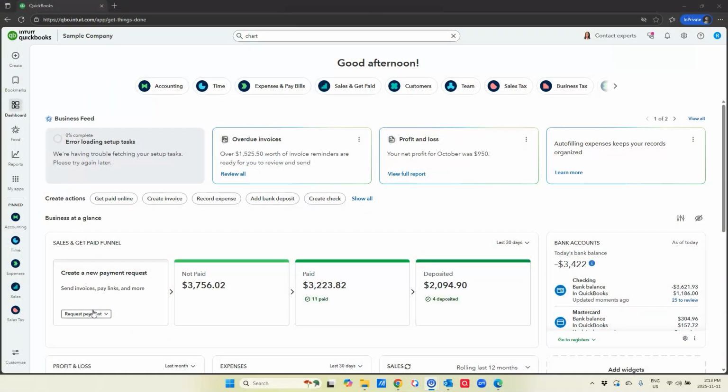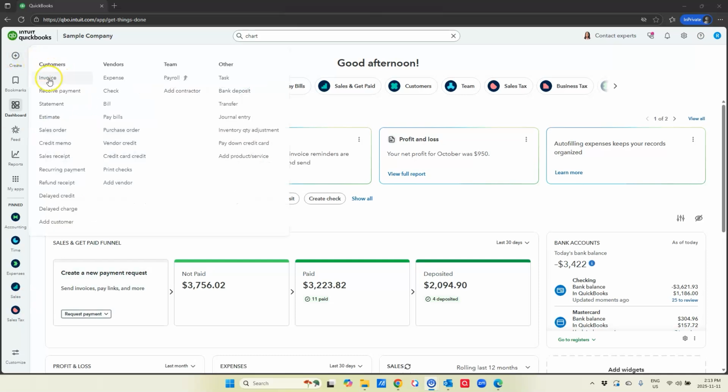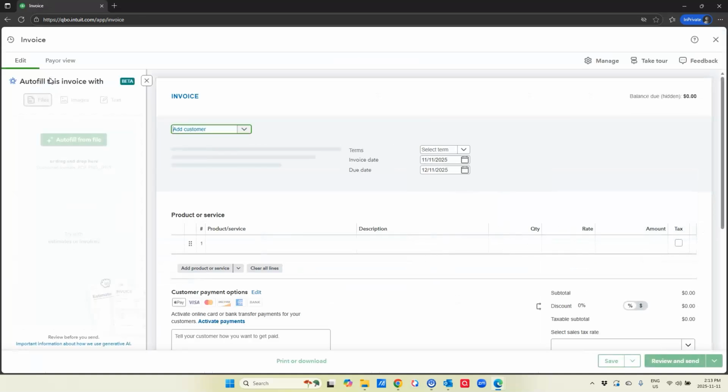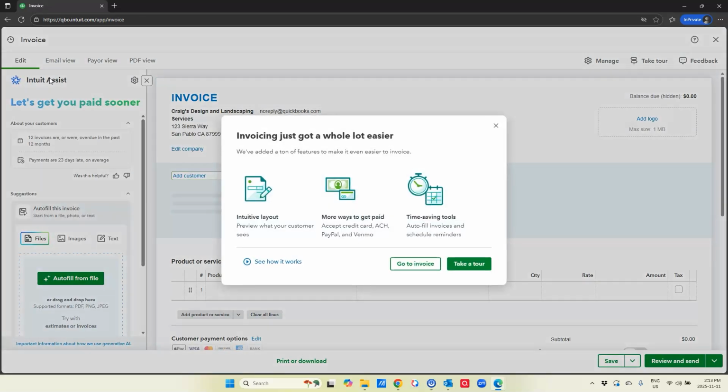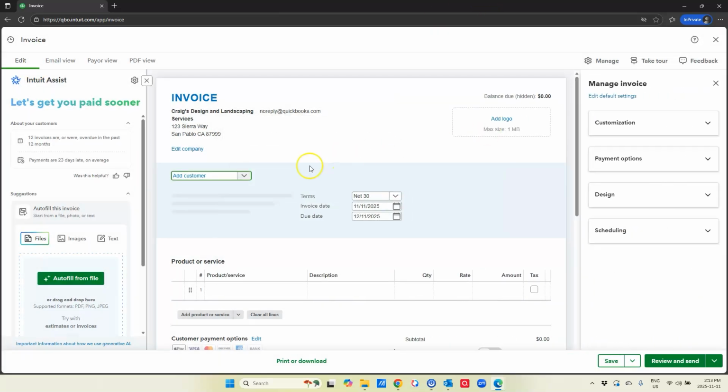So here we are in the sample company, and we want to charge our customer for recent purchases. So I'm going to pop up here to the create button. This tends to be where I go to create an invoice. You probably have your favorite place to go, but this is what I do. We're not going to walk through this. And we're going to add a customer.